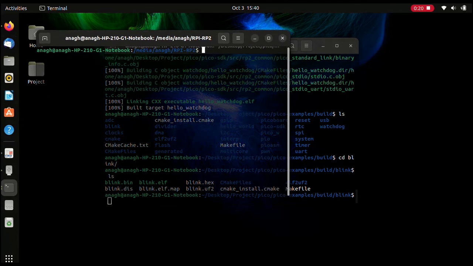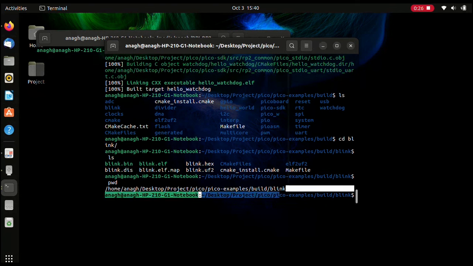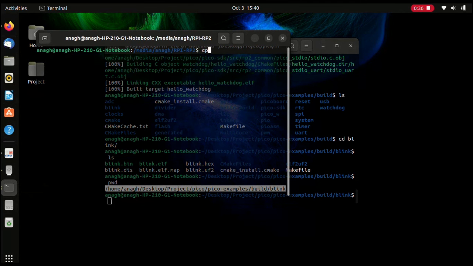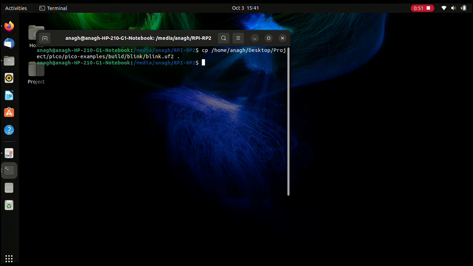I'll go ahead and copy this to wd, and then cp the uf2 here, right, and enter. Okay, we've successfully made the change. Here it blinks for 1 second and then waits for 5 seconds.